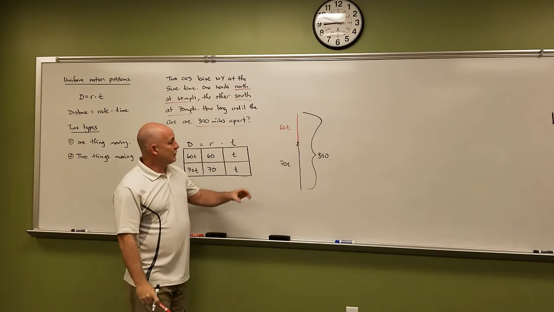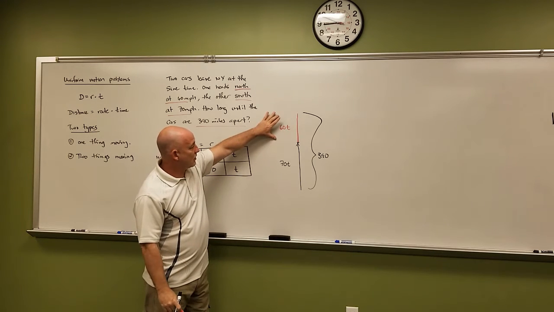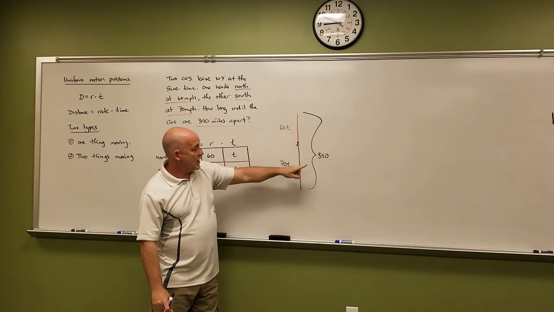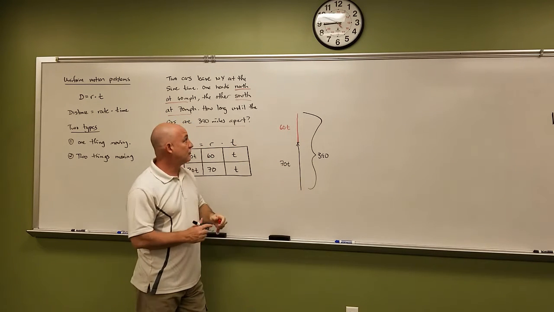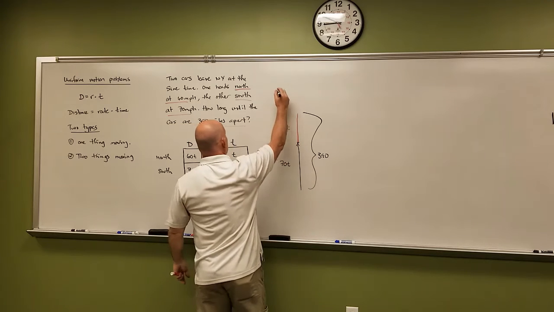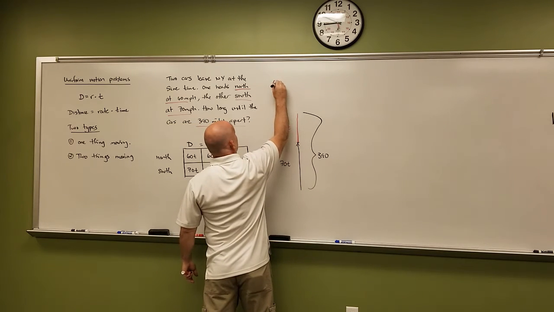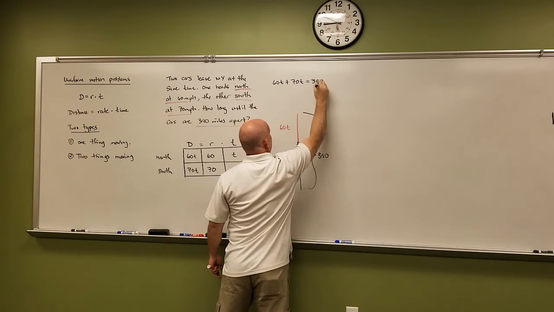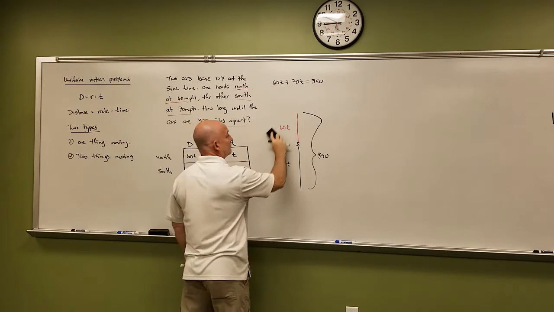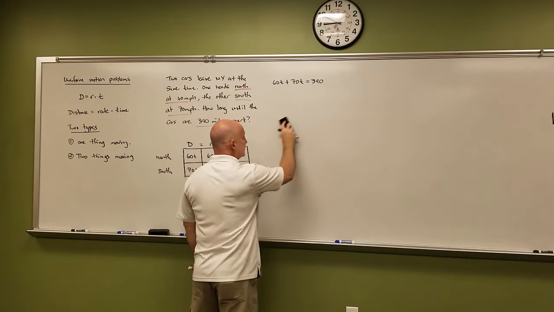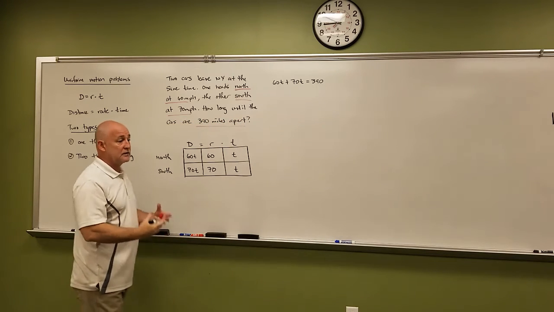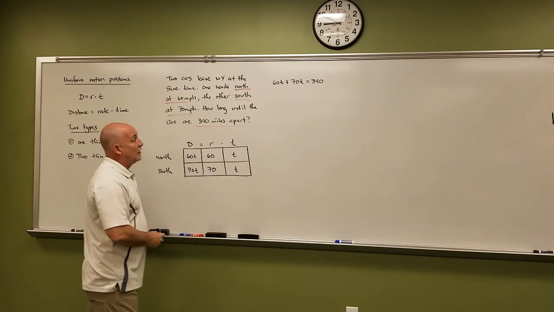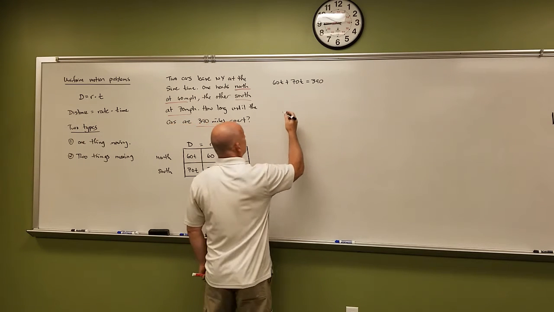So you can see from the picture here, the distance the northbound car went plus the distance the southbound car went has to be equal to the distance between them. So I'm going to go ahead and write our equation. The distance the northbound car went plus the distance the southbound car went has to be the distance between them. Again, notice I said that as a sentence, because if the sentence makes sense, then the math behind it should also make sense. All right, this is just a linear equation. Let's go ahead and see if we can solve this.